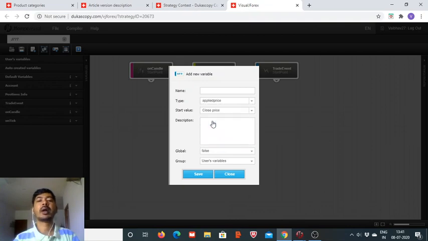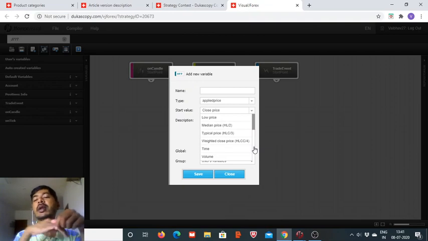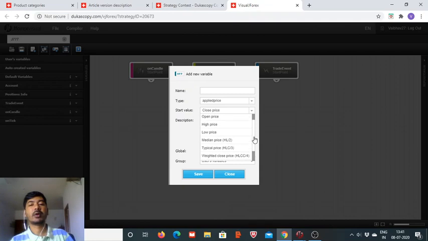Here you have these options, the median price, the typical price, and all these prices are calculated differently, and your indicator values, your logical values will be different depending on the kind of price you are choosing. So you need to be fairly clear about the applied price you are going to use for your setup, and your indicators will yield different results on different applied prices.